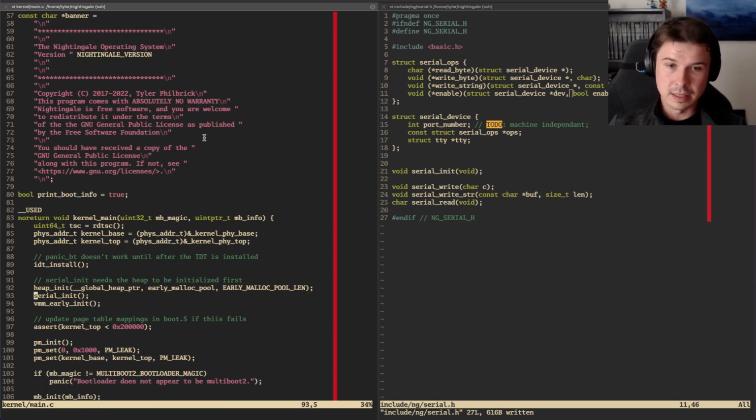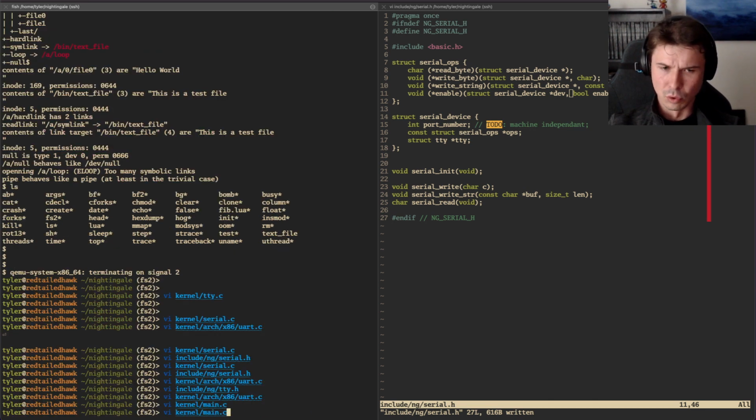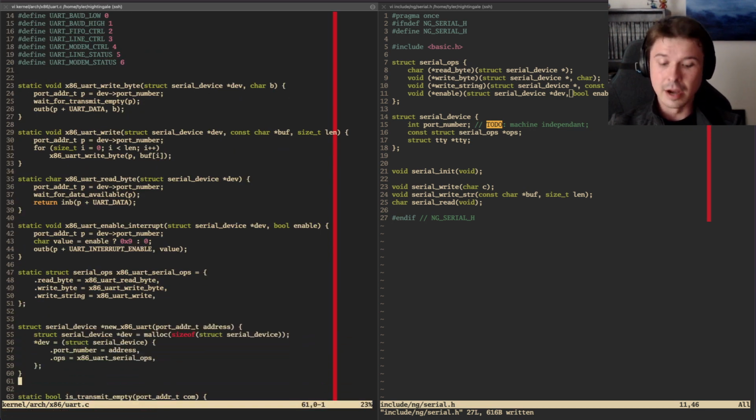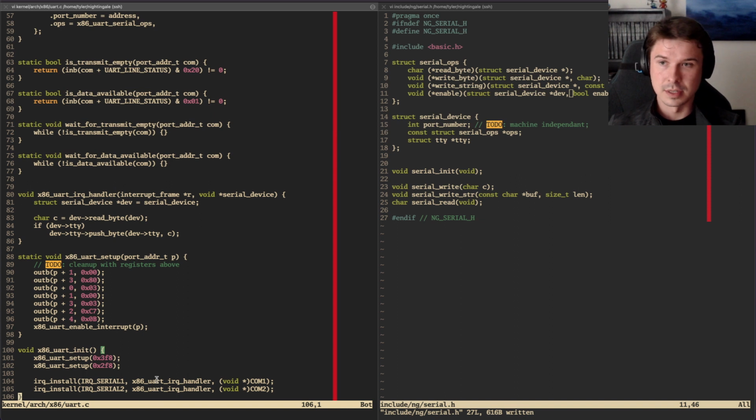And very conveniently, I already said it. Serial init needs the heap to be initialized first. Thank you, past me. Because now I'm going to be allocating in serial init more. Obviously I was doing it because of the IRQ installs. IRQ install can allocate. But now I'm going to be very directly allocating, because I am going to be allocating the whole TTY.